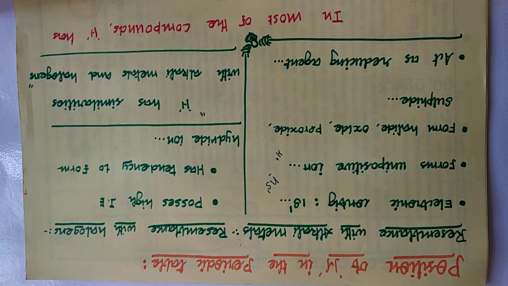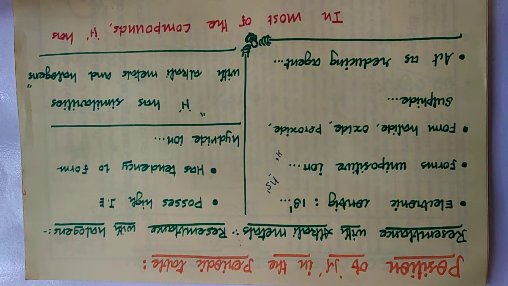Okay, my dear students, we know about the ionization energy of halogens. Generally, halogens will possess higher ionization energy. In the same way, hydrogen also possesses higher ionization energy. Because there is only one electron, it will not lose that electron easily. So to lose the electron, we have to supply a large quantity of energy, so it possesses higher ionization energy, and this is resembling the property of halogens. Halogens also possess higher ionization energy.